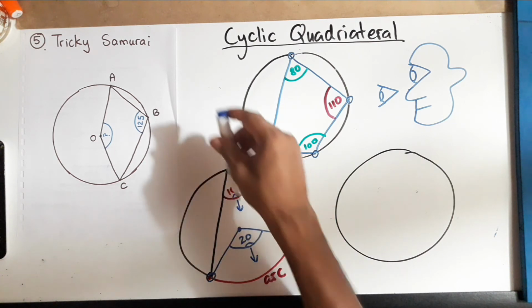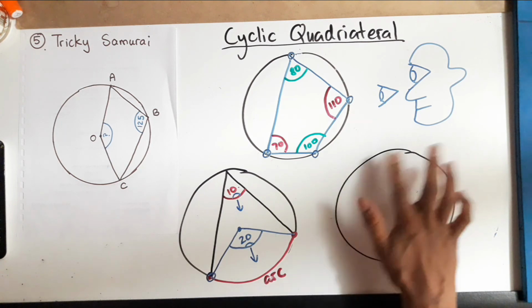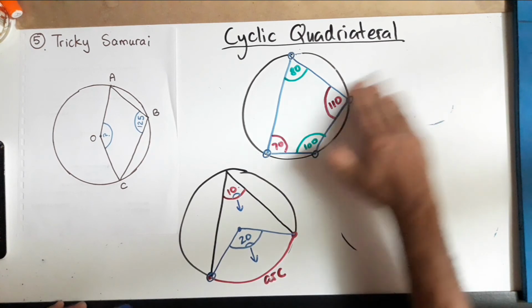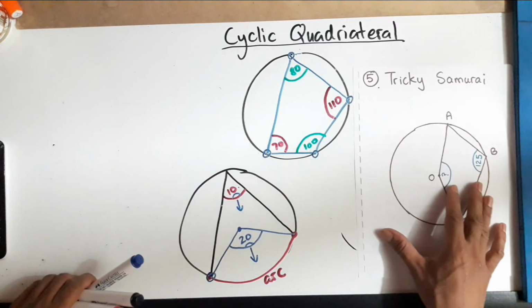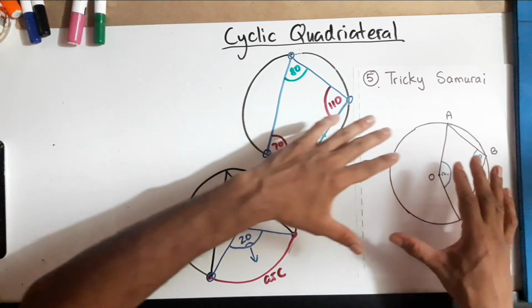For this rule to work, both eyes must look the same exact way. Okay, so you have to be careful about that. Okay, so I'm gonna, well, I don't know why I drew this. Well, I could just use the paper here instead. So I'll probably put this here, right? And I'm gonna show you how this kind of tricks you in this question.